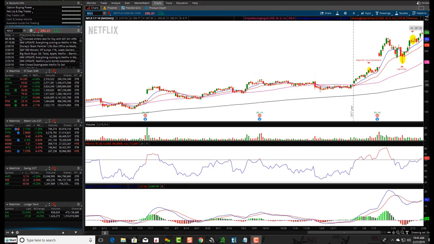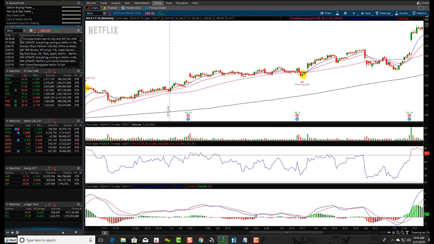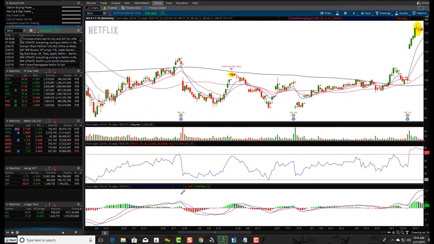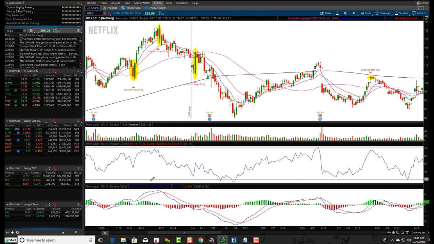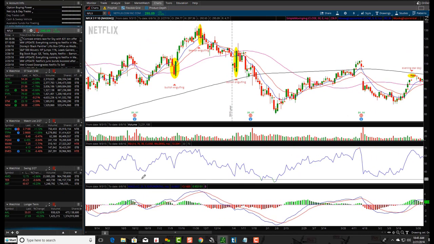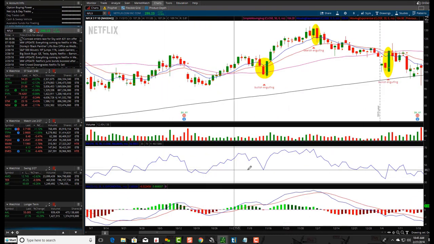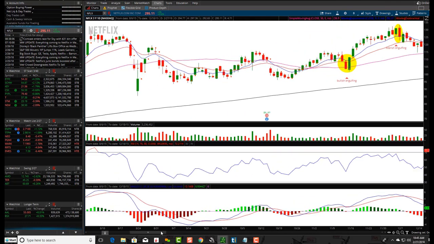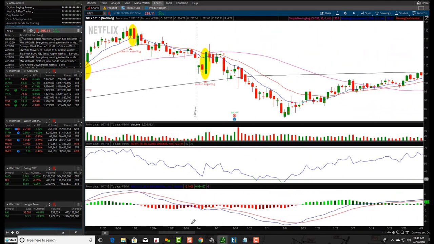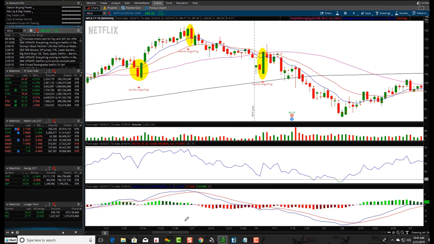All right, let's look at Netflix here. So right here, another really good looking one. Now the candlestick is a little bit bigger on the red one, but as you can see, price is up. Price started to fade. Red candlestick. Let me see if I can move in here a little bit more. There we go. So as you can see, this red candlestick is within this big green one.